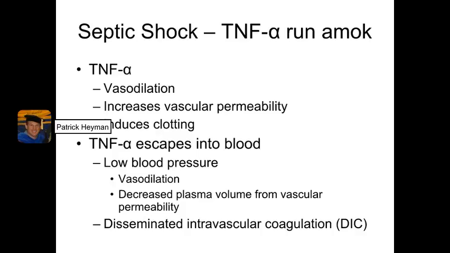To treat the patient, we're going to do a couple things. We're going to have to reverse the vasodilation, and we're going to have to give them a large amount of fluid, what's called plasma expanders. So it's not just enough to give them, say, saline, because that is going to exit the blood system because of the decrease in osmotic pressure. You actually have to give them something that's going to increase the osmotic pressure. So it's got to have something that has albumin in it. So you also want to give clotting factors and platelets.